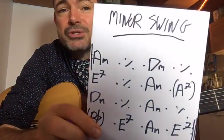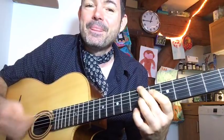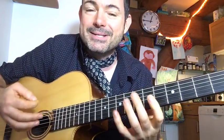Number 2, very easy, okay? Just the one shape. A minor, D minor, E7. Easy, easy peasy. Look, there's the chord changes. That same shape covers you for all those changes, okay? Number 3, introduce the A7 and introduce the B flat. So A minor, A minor, D minor, D minor, E7, A minor, A7, okay? That is great because soloists love that. When the rhythm plays that, then it gives them more juice, more things to bite into, okay?